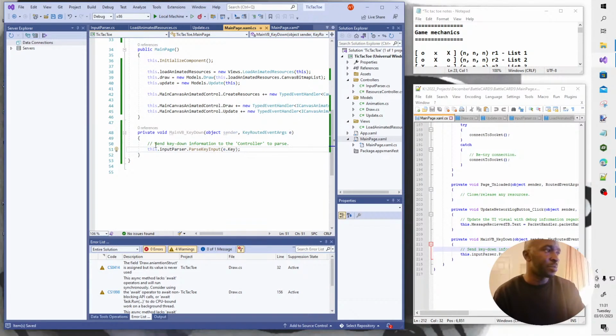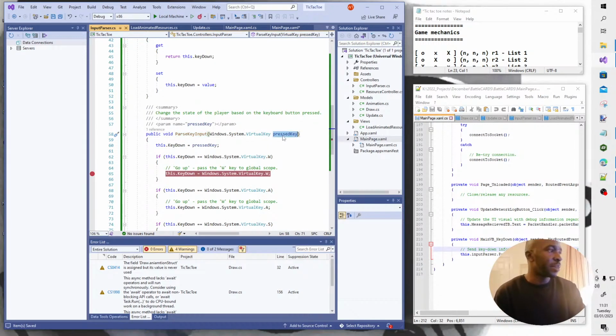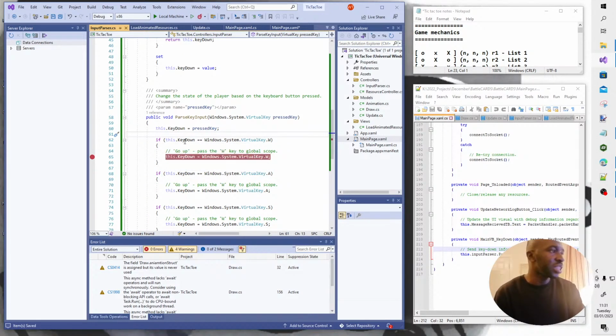Put my logic, which I just got from my other project. So I'm calling my input parser class, and I'm calling a void function called parse key input, and I'm passing as a parameter this E argument, and I am accessing the key member. So I'm basically getting what key is pressed when I press a key from the keyboard when the viewbox is in focus. Let's just have a quick look at that. This will get called, boom. Then I pass the argument E through this parameter. I assign it to global scope, because why not? And then I'm just doing a quick comparison. If key down is W, then I execute some kind of logic.